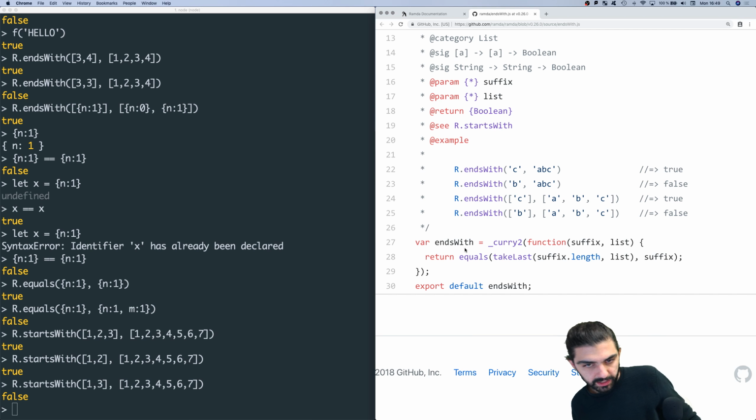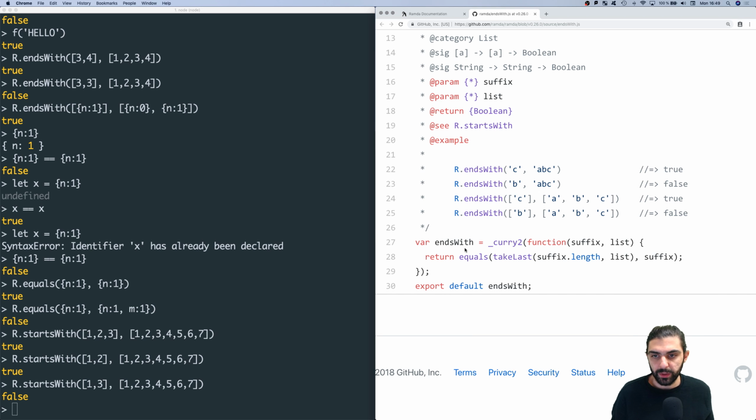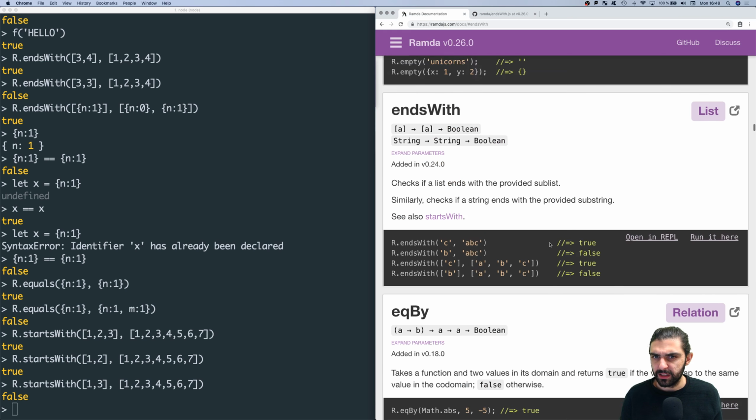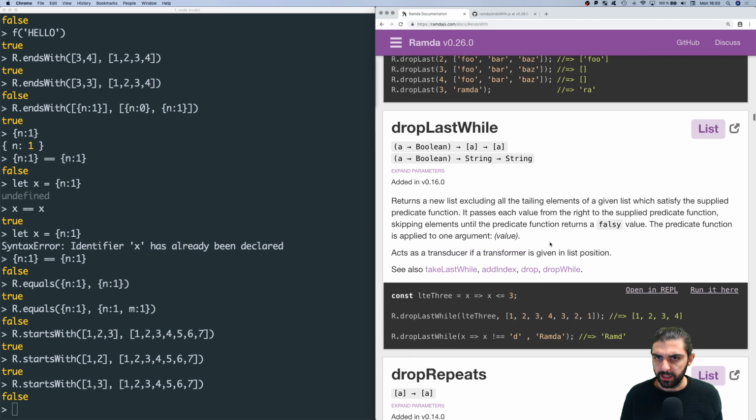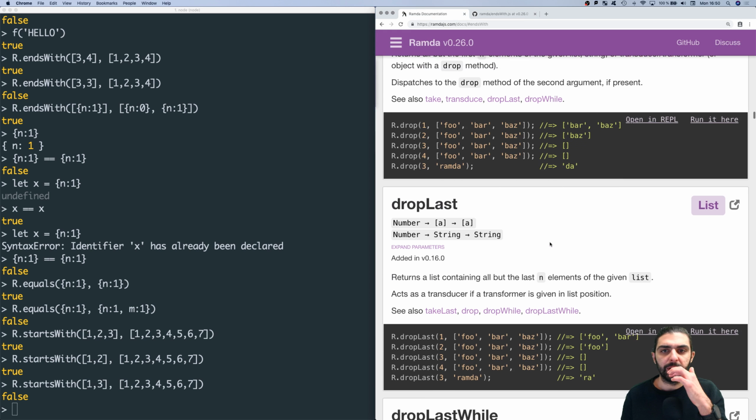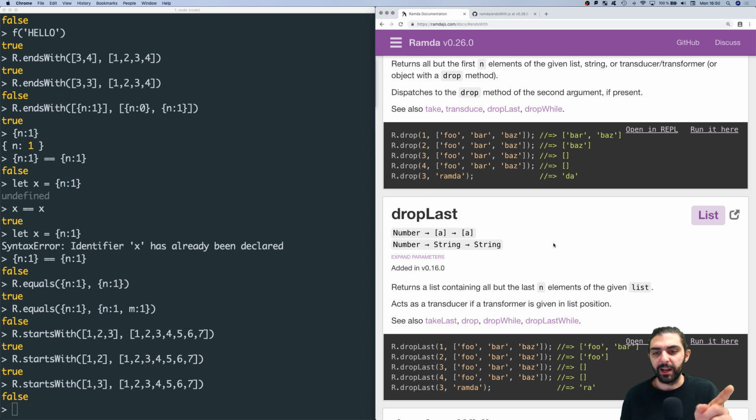Okay, interesting, right? So we've talked about takeLast before. Actually, we've talked about lots of different ways to take values from a list. Actually, let's jump back a bit here. Let's see if we can just see that very quickly. No, wait, sorry, I'm realizing, yeah, we have talked about it. I was confused because we talked a lot about dropping, but while talking about dropping, we also talked about taking, right? So here's takeLast, for example.